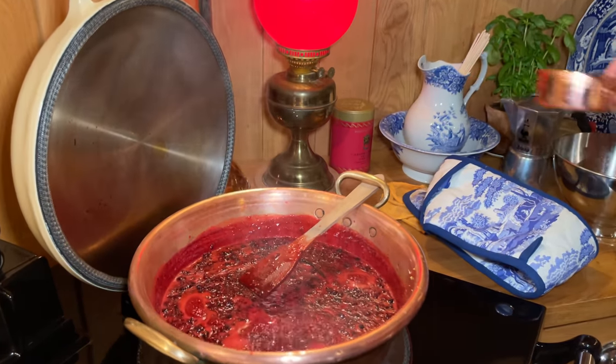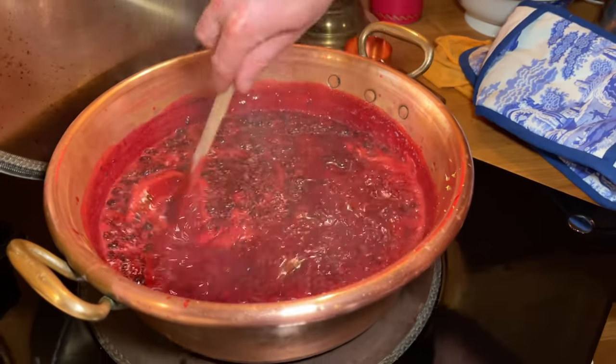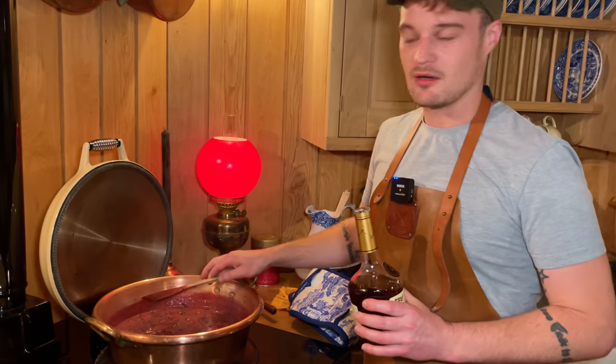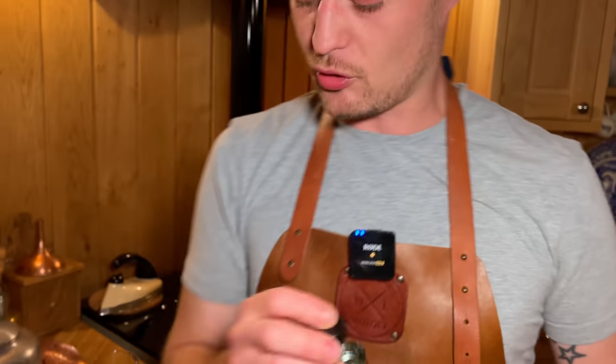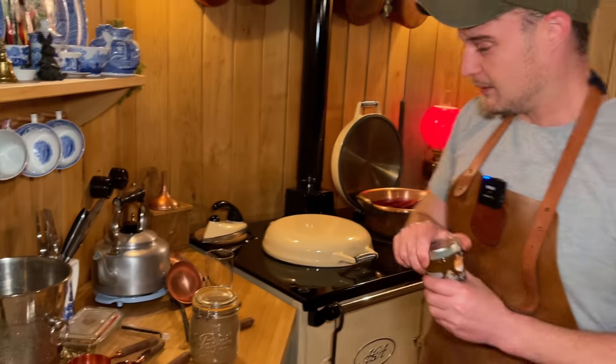Well, oh, we're having some sort of reaction. I think it might be the alcohol evaporating. The smell, oh, it's wonderful. Now that needs to, obviously I put quite a lot in there, cook down now. Next, we're going to add honey.